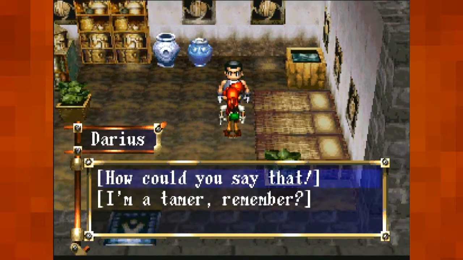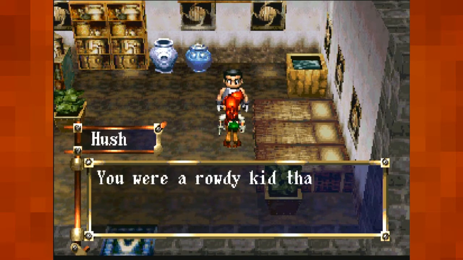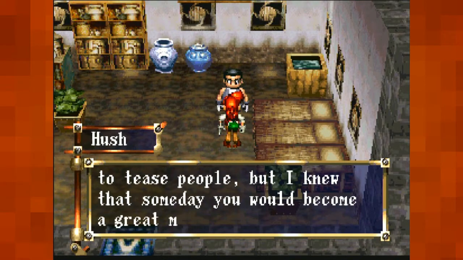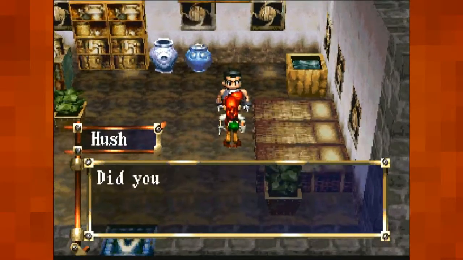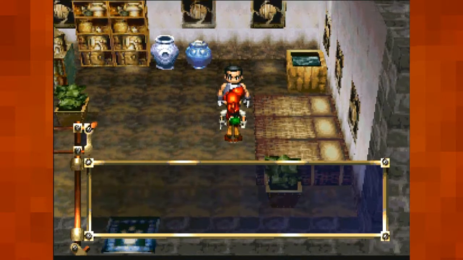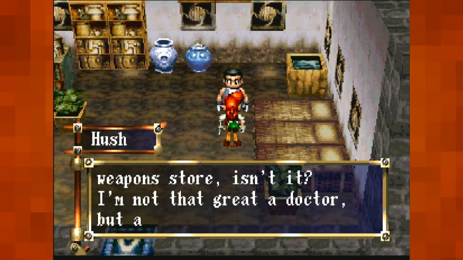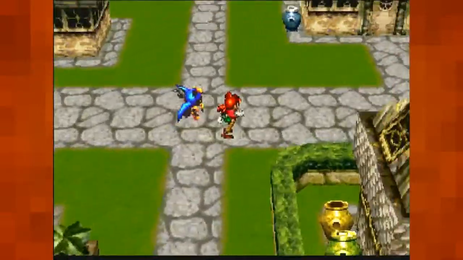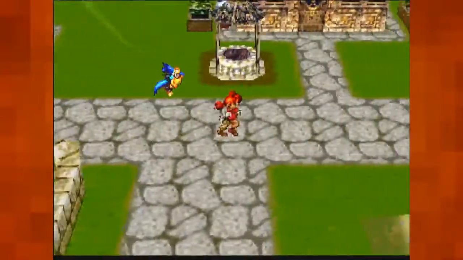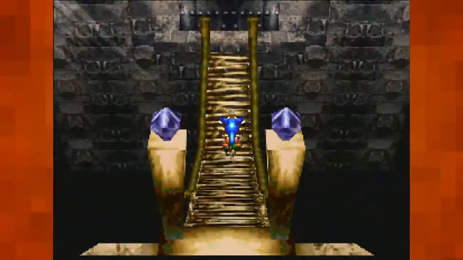Wow, is that money legal? I'm a tamer, dude! I know, you earned it at the tower, right? You were a rowdy kid that loved to tease people, but I knew that someday you would become a great man. You're only saying that because I'm giving freaking 4,000 G, aren't you? Yes, I came to buy medicine. Fine. Yes, it is. I would hope it's cheaper here than at the weapon store. You can stop being a chatty Cathy now and just give me my medicinal herb. Alright, so hopefully that money will actually, you know, go to improving that place as opposed to, I don't know, booze money.